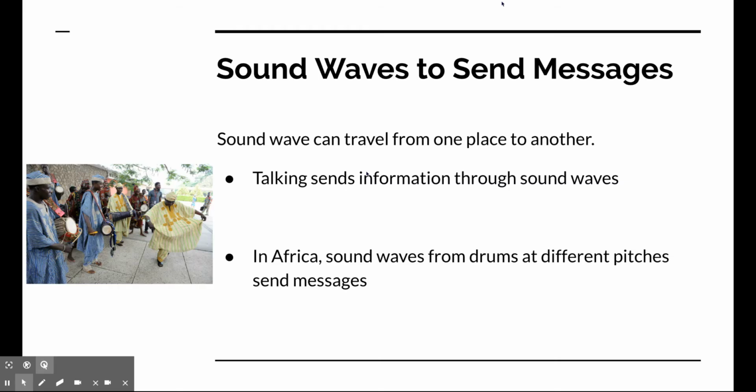Okay, so sound waves can be used to send messages. That's not only just to hear things. When we talk, we are receiving information through a sound wave, and that's because they can travel from one place to another. Talking isn't the only way to send messages through sound waves. In Africa, they use drums at different pitches to send messages. A higher pitch might mean something, and a lower pitch might mean something else, and they can use combinations of that to send a message from one person to the other.